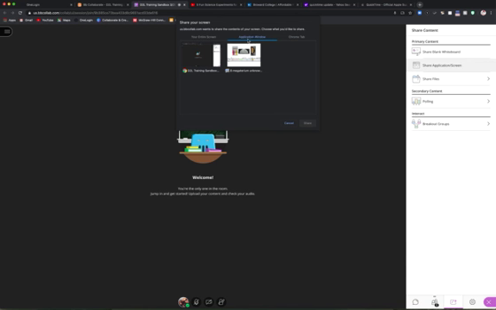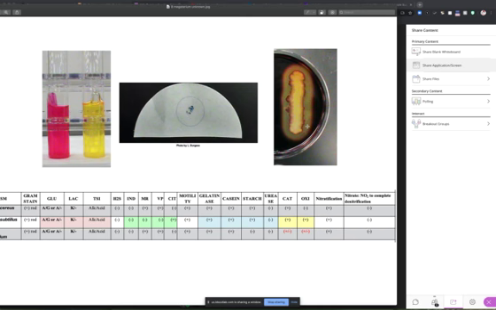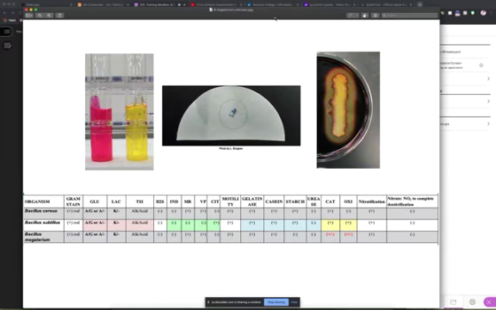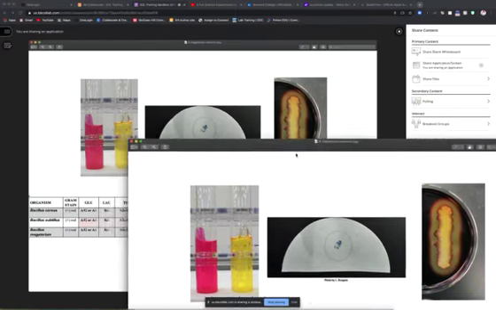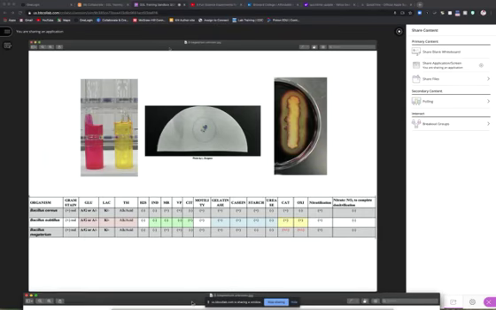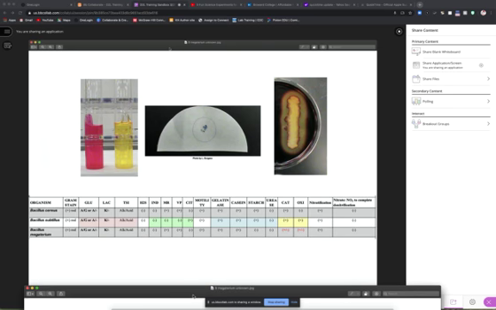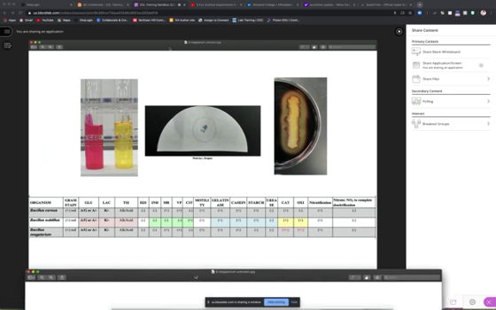Select the application window, select the application that you want to share. I'm going to share this image with you, and then select the share button. This will take you to the actual application itself. You can see here is the actual application, but everyone else in your group can see what you're seeing on the application in Collaborate.